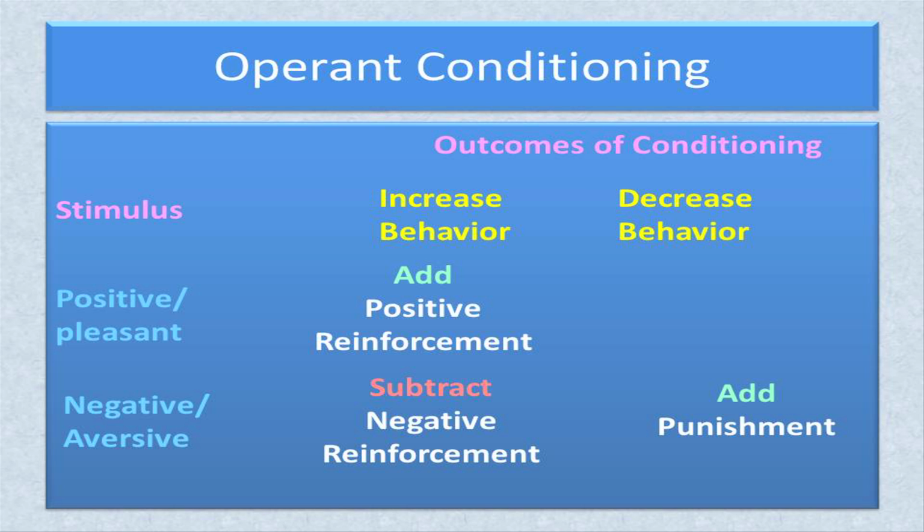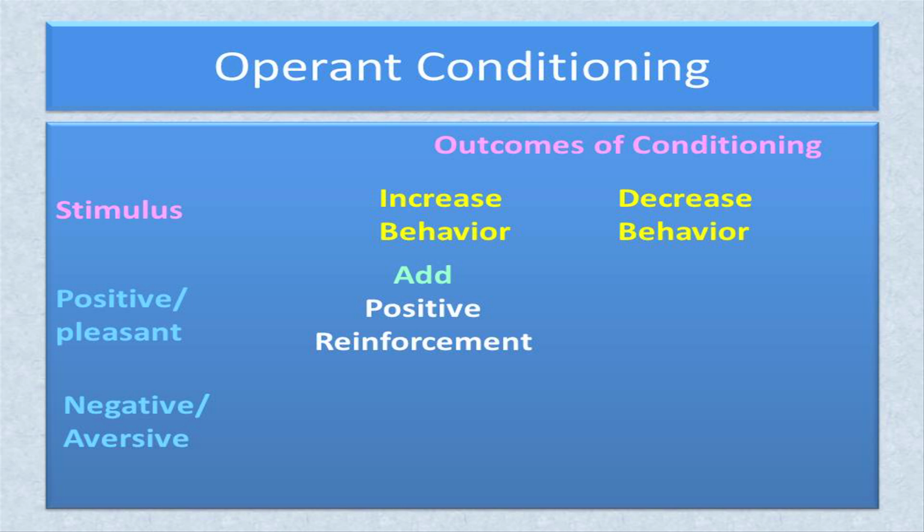Likewise, a negative or aversive stimulus can be subtracted, in which case the technique of negative reinforcement is considered to have been used to increase the frequency of a target behavior, or a pleasant or positive stimulus can be subtracted, in which case the technique of response cost is considered to have been used to decrease the frequency of the target behavior.